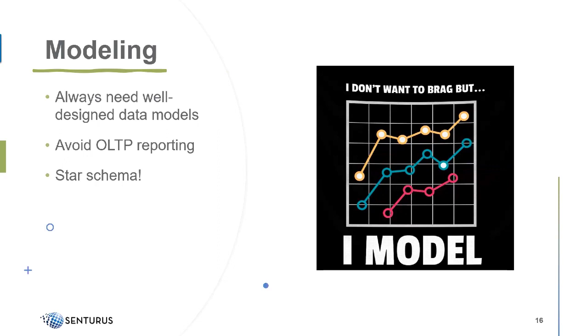Really high level stuff here, you want to avoid reporting directly off of OLTP transactional systems. Those are not meant for reporting. They're going to be very slow. They're going to have normalization issues. Star schemas, obviously, if you've been working in the analytics area for any time at all, you most likely have heard of star schemas, and there's a reason why they've been around for so long. It's because they work really well. They're going to give you the best performance. They're going to make it much easier to model and analyze your data.